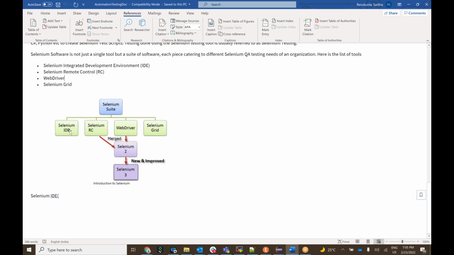We will see the architecture of the Selenium Remote Control in detail. The thing is, using the RC, we send the user actions to the browser and the browser response to the user. Why did we get the WebDriver? In the Selenium Remote Control, if you want to perform anything, we have a middle layer, right? That got removed in the WebDriver.